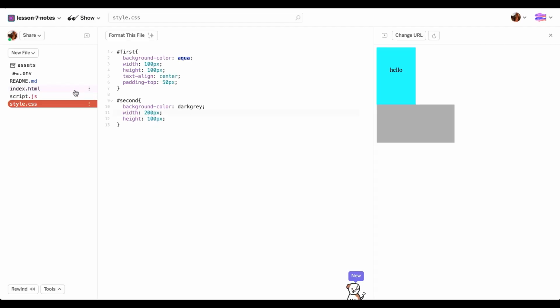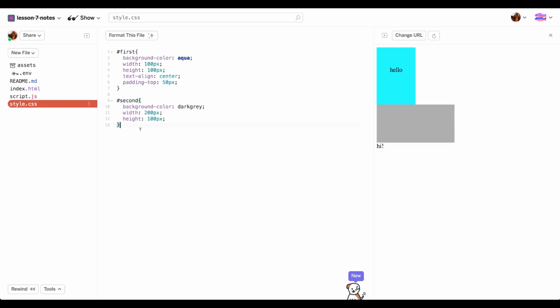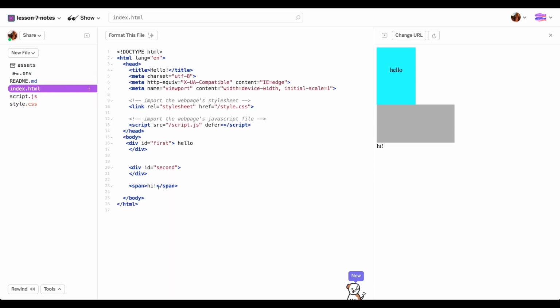Now, this is different than what we call a span. A span is another type of box that you can use for HTML. So I'm going to make a span just like that. And again, I can add things in here like "hi", so I can see the span, otherwise I won't see it. Now a span, let me give it an ID. Let's call it third, even though it's the first span.